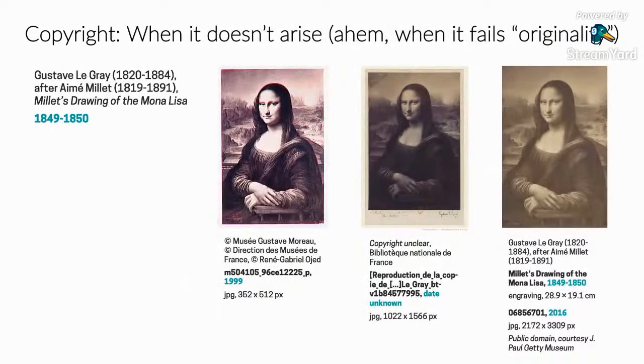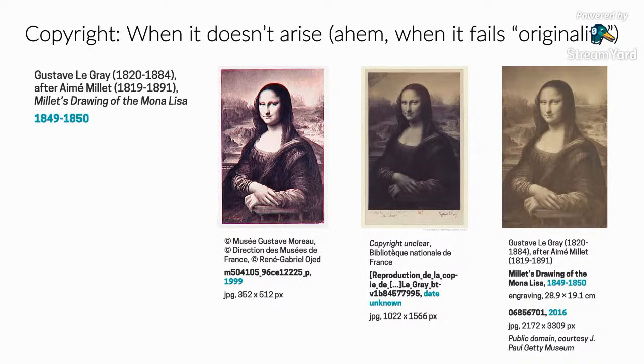So let's make this simple again and look at when copyright doesn't arise, namely when the digital media fails the originality standard. Except it's not so simple. Because as I mentioned before, the automatic and territorial nature of copyright allows the party who makes the reproduction to decide whether or not originality is met and whether copyright will be claimed.